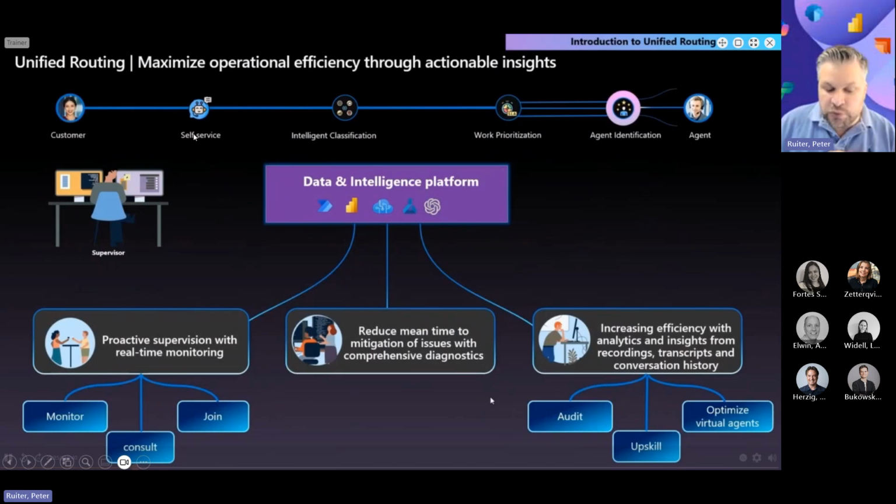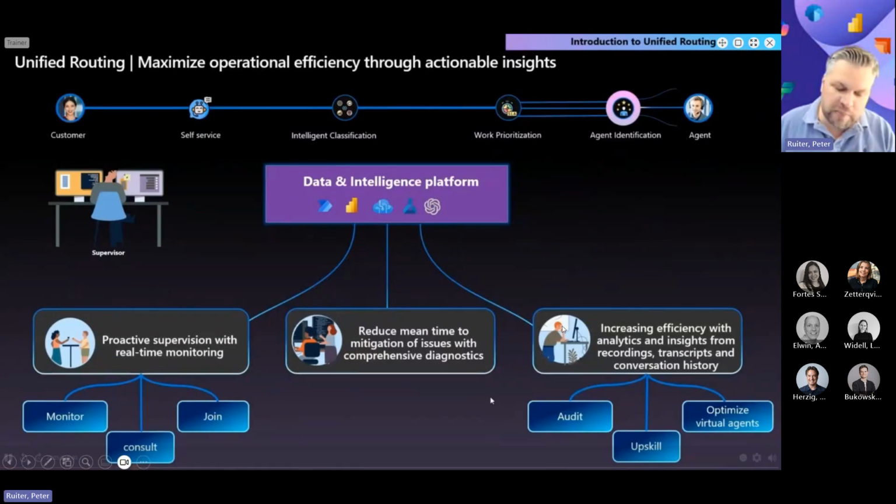Meaning that through self-service, we can enrich the routing by basically extracting the language that a customer is speaking in, or the sentiment that a customer has. Based on intelligence classification, we can say, hey, there's an AI model that picks it up and says, well, this user is probably calling about a product malfunction. And then it goes to that specific product support group, or anything else. Could be a premium customer with a specific SLA that you want to adhere to.